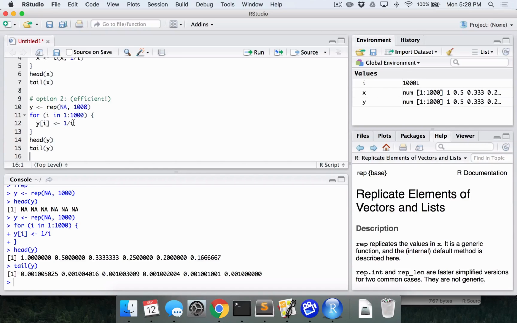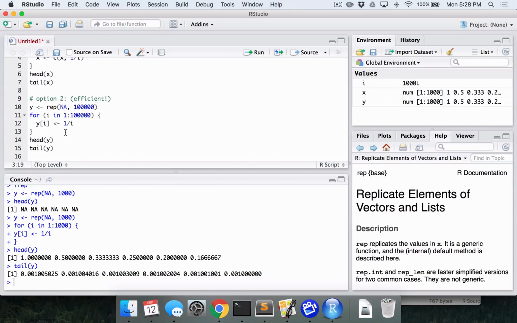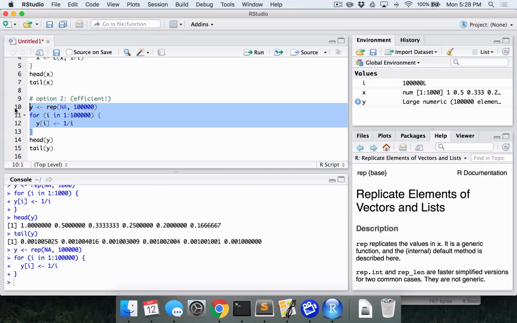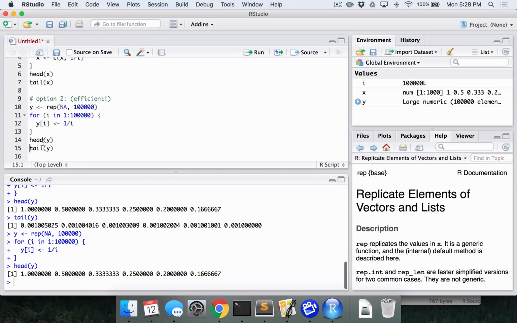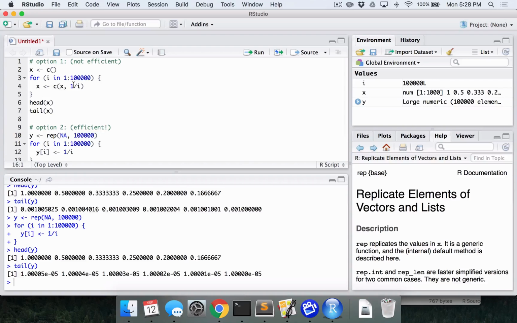But just to really demonstrate that this is indeed efficient, let's crank up the number of calculations that we want to do. So instead of doing 1,000, let's go all the way up to 100,000. I have to make that change in 3 places here. So that becomes 100,000, that becomes 100,000. And I'm going to then just run the second option and show you how quickly that completes. That took no time at all. So we can click on head and tail, and you can see that these are exactly what you would expect. So let's now try to do the same thing using option 1.